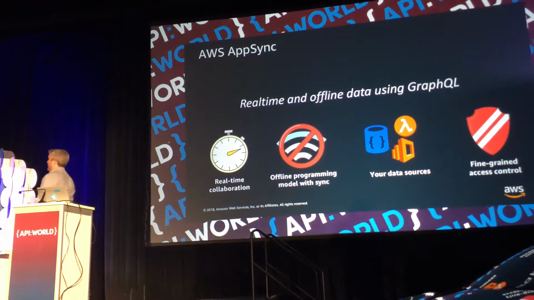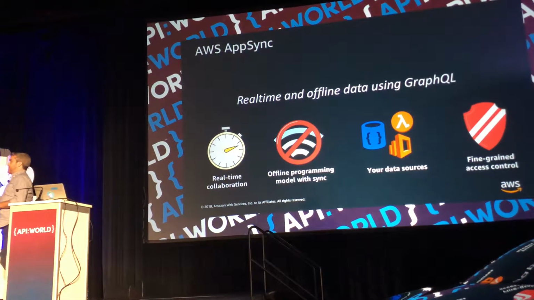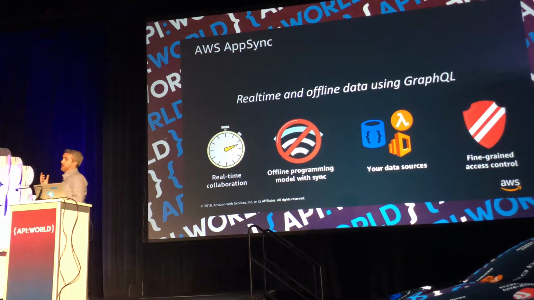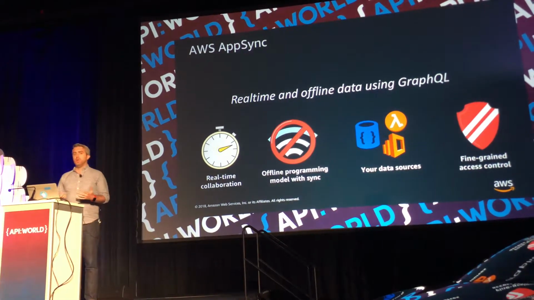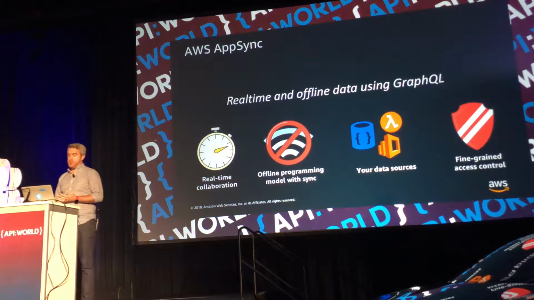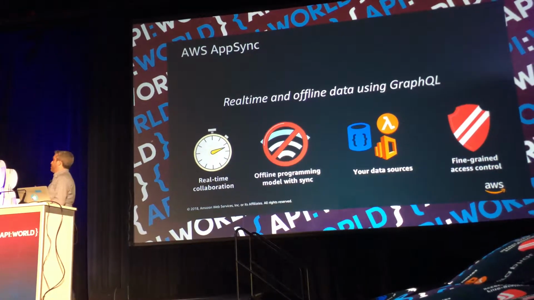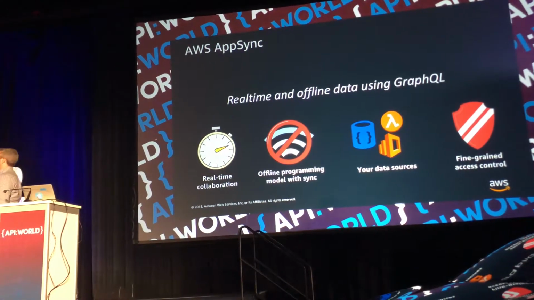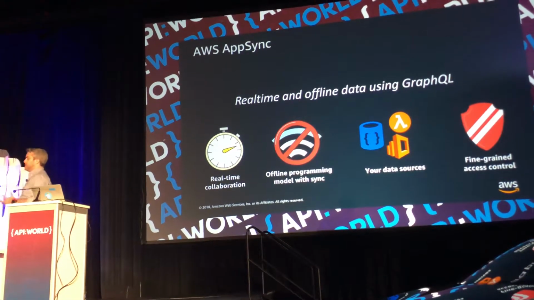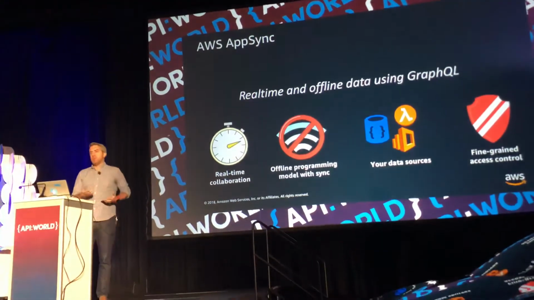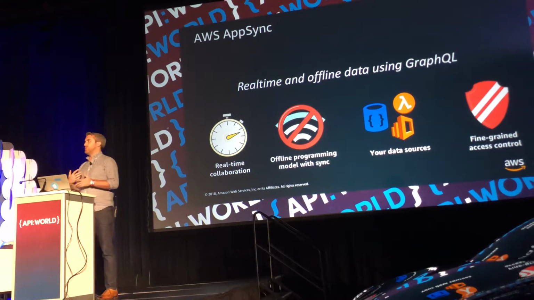Now here at AWS, just last year, we launched a service called AWS AppSync. AWS AppSync is essentially a hosted GraphQL gateway, if you will, to a certain degree. It's got a number of different capabilities built into it, so it allows for things like real-time collaboration via WebSockets, data synchronization, and also it can be put in front of a number of different data sources.